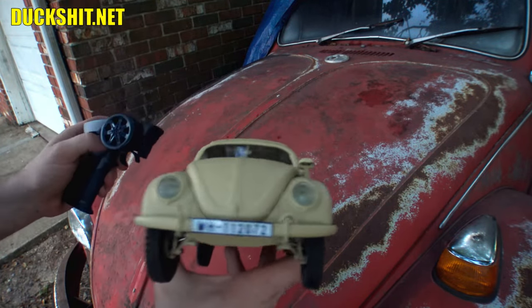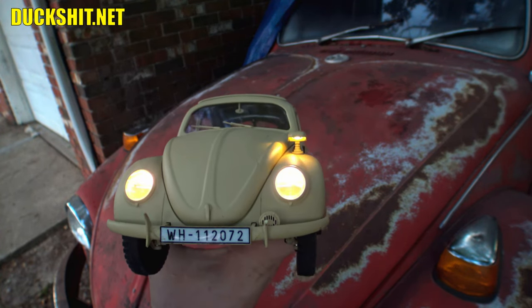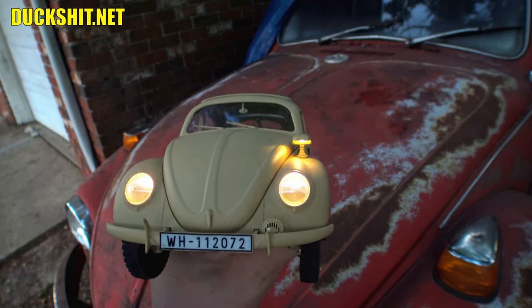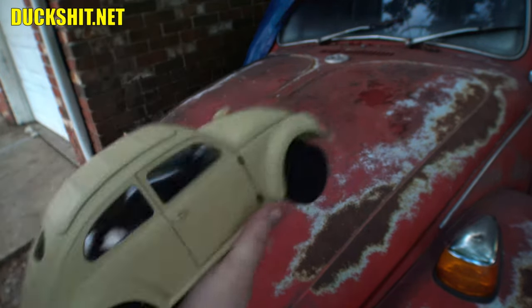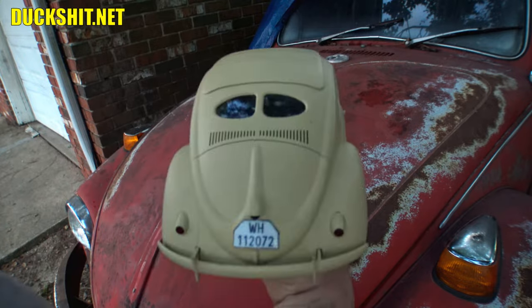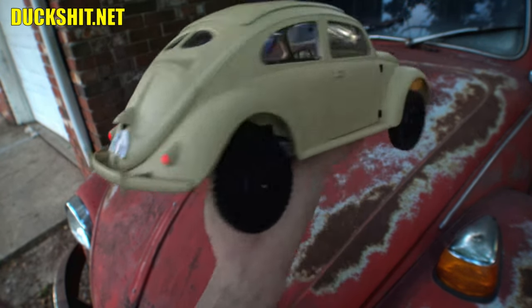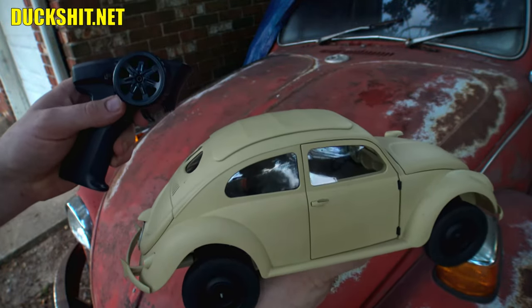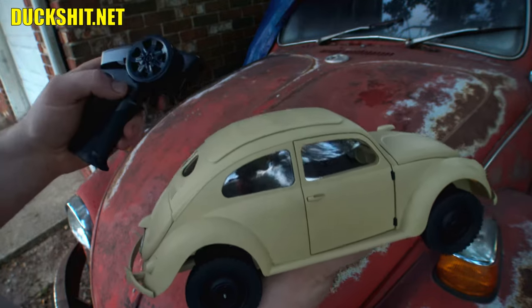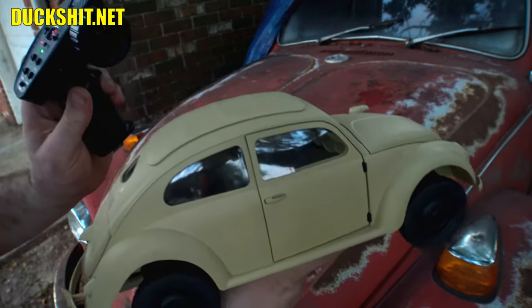Again, just the details. You know, there's our lights. There's our high beams. Turn on our anti-aircraft light. Turn off our lights, so that way we just have that. And then on the back side, it also does have working taillights. Fantastic. Does have a high gear, low gear, which is switchable on the remote, so you don't have to go down to the car and switch it on and off. They thought about just about everything on this thing.